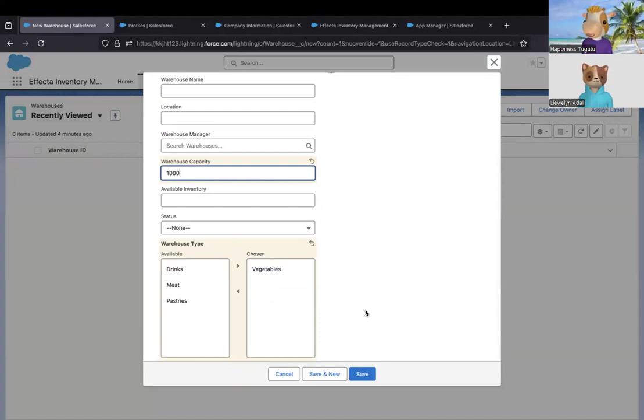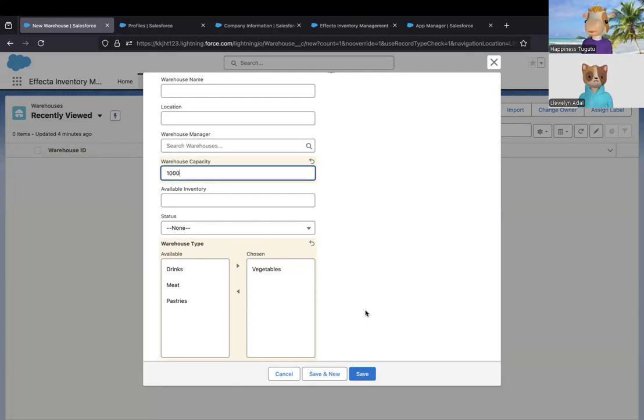Well, let me ask. Suppose if you had two warehouses. Two warehouses can have drinks, meat, and pastries and vegetables. All four, right? Or are you saying they could have a combination, but they can't have the same combinations? They can't have the same combination. Okay.